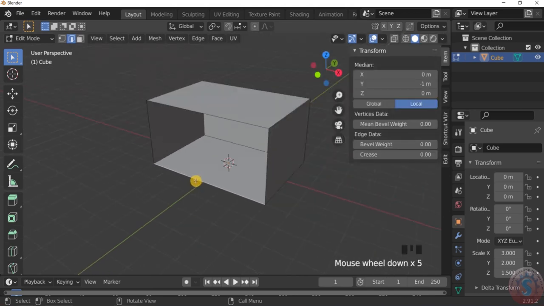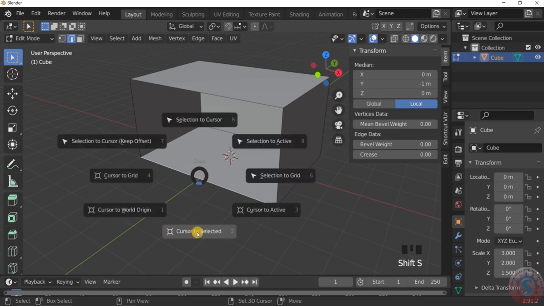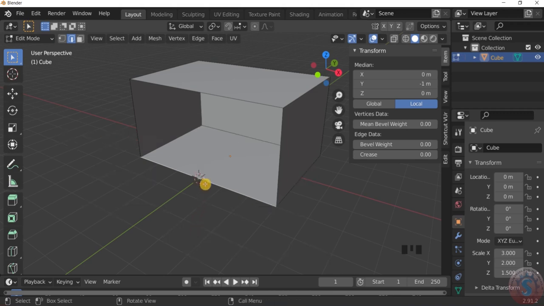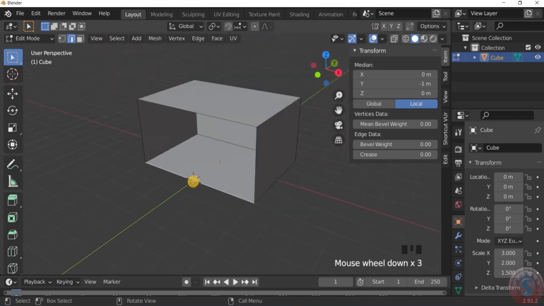It is highlighted in white color, and you want to change the cursor to the exact location of the edge. How to? By using the Shift S key, you can observe the different types of selection to cursor, offset, different types of options. I am selecting Shift S and clicking on cursor to selected. The cursor is exactly at the center of the edge.